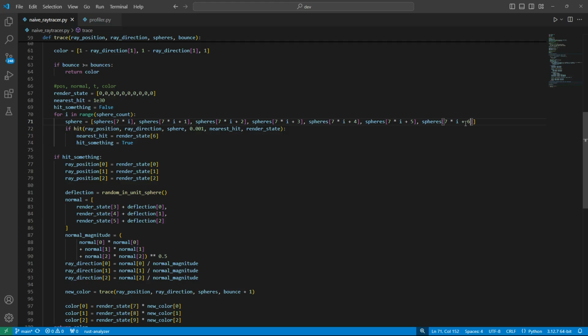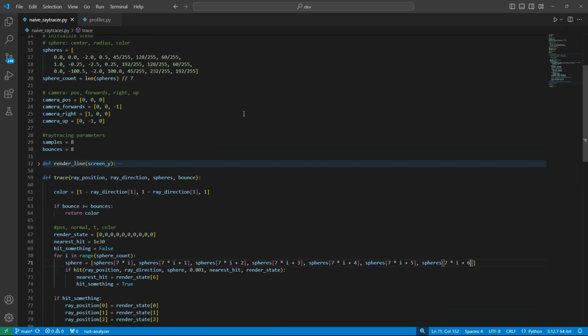But hang on, what's going on here? So what I've got is I've defined up above every 7 floats is all the data that we need to fully describe a sphere. X, Y, Z for the center, the radius, and then RGB for the color. So the number of spheres would be the length of this array divided by 7. And then in order to fetch the attributes for the sphere, I would need to take the sphere index, multiply it by 7, and then offset from that base index.